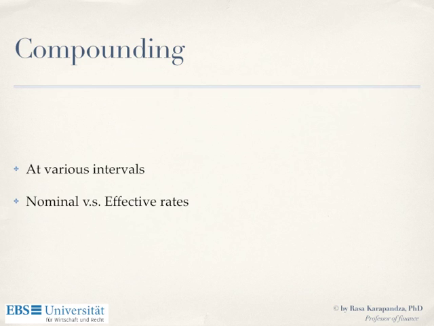Then we talked also about the difference between the nominal and the effective interest rate. And we said effective tells you how much more you earn after 1 year. Annual effective interest rate is how much more you earn after 1 year. Now nominal, when somebody tells you nominal interest rate is 3%, do you know how much you earn after 1 year? Well, it depends. It depends at which interval these people are compounding.